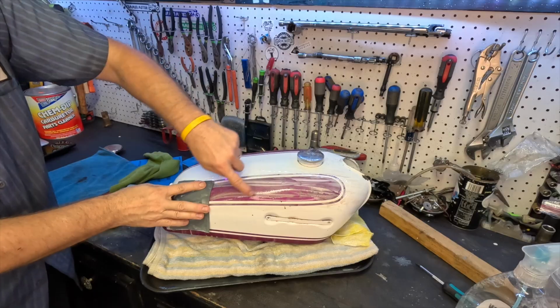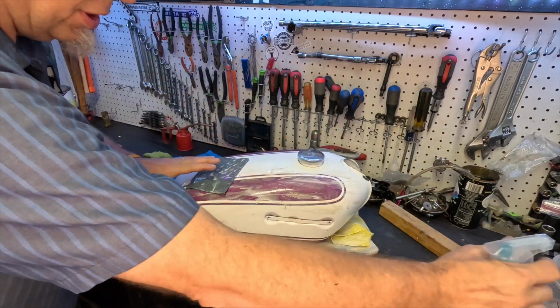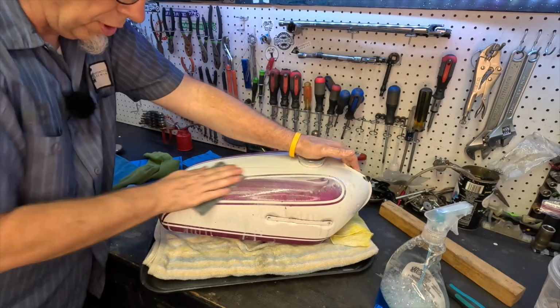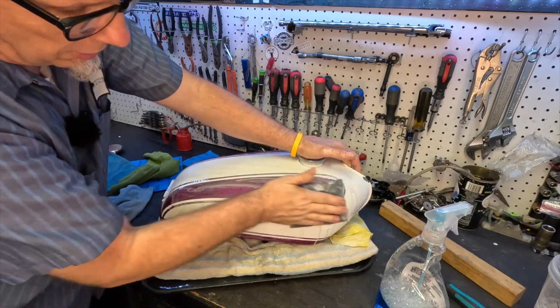You just have to be careful of the shoulders, just so you're not burning through. So again, I'm not putting a lot of pressure on it. If you feel it drag, just put a little bit more juice on it. You can just use soapy water. You could have a bucket of soapy water and just use that to rinse off, or I just like to spray. I think it's easier.